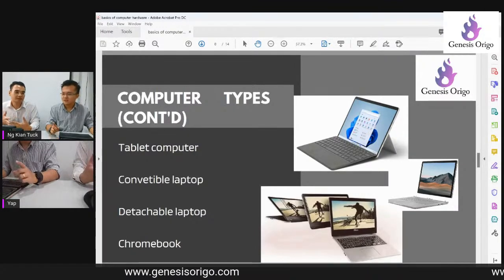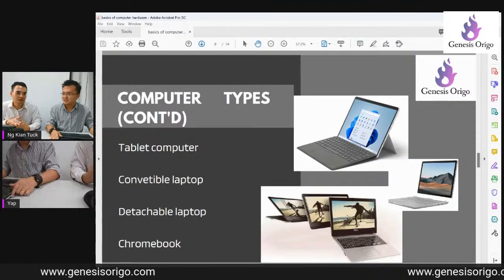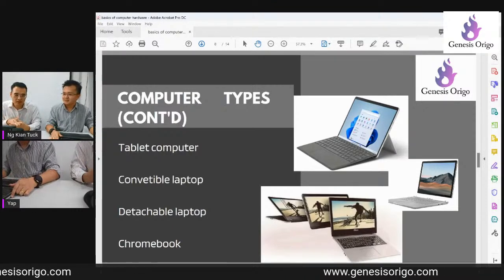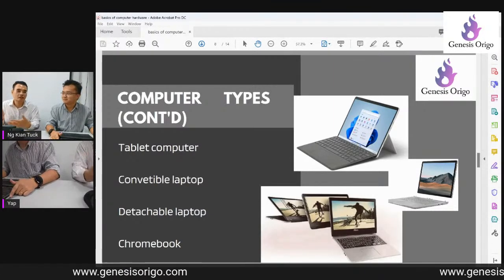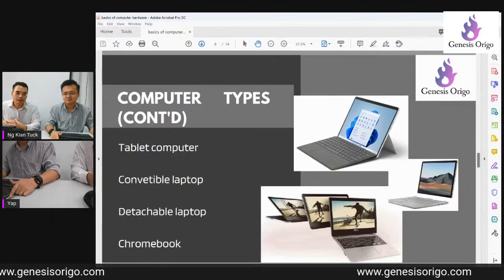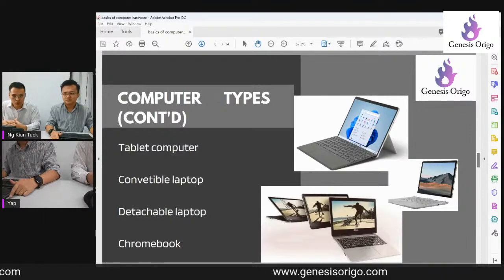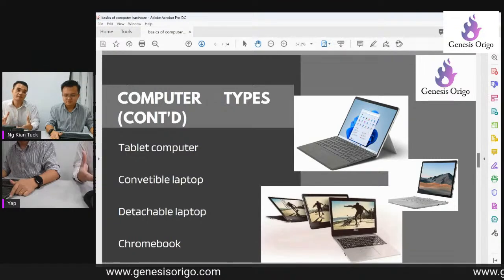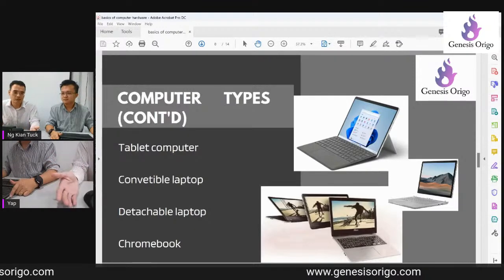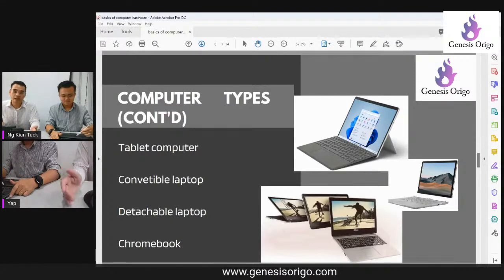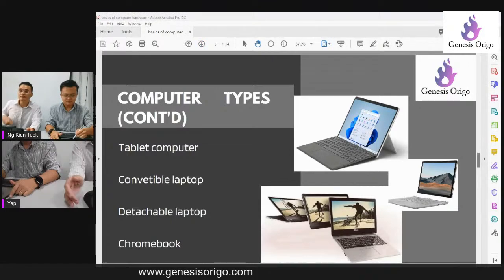That is why the storage is generally smaller than a laptop. Yeah, it's notably much smaller. 32 or 64 GB only, as compared to 512 in a laptop. So a Chromebook is a good alternative for those who are on a tight budget and may not want to use the device for a long time. Maybe just good enough for two to three years of studies for your college or university. So that is a good alternative then.